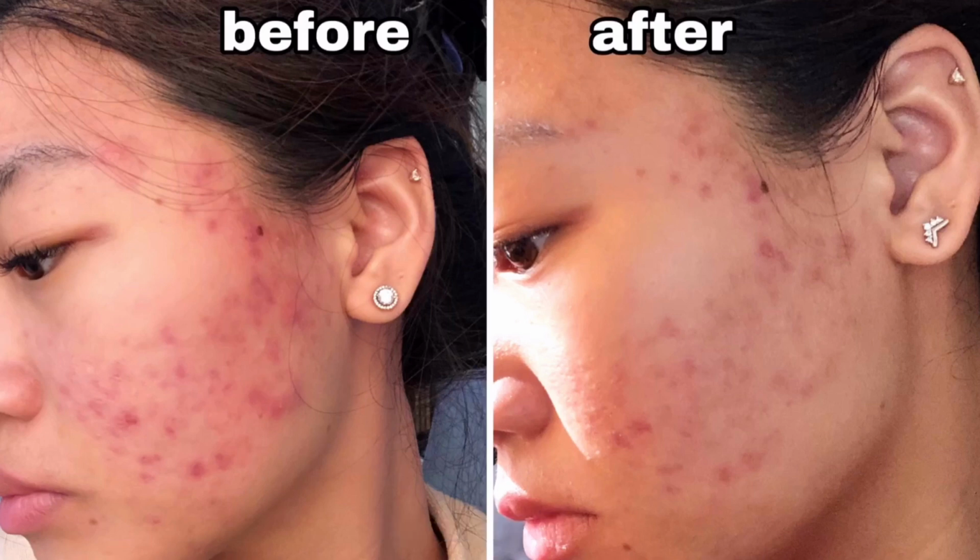So yeah, that's what I did using all of these products. I don't know if you guys can see any improvements on my skin. I don't really know if it reduces my acne scars, because my skin has a lot of redness, as you guys can see. But overall, I think these products are really good because they are all natural. There are no harsh ingredients, which is really good for my skin because I have very sensitive skin.